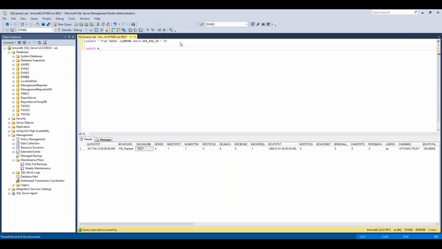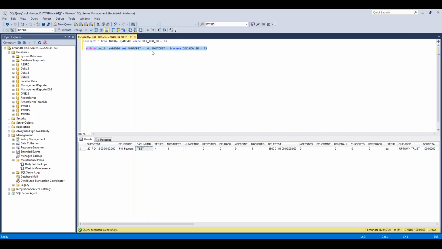So we're going to do an update, or I'm sorry, update SY00500 set mark to post and BCHSTTUS equal to 0, and then I want to do the where DEX row ID is equal to 73.